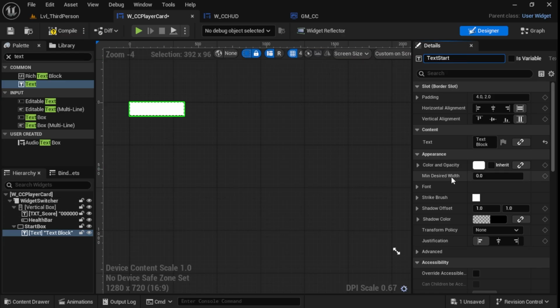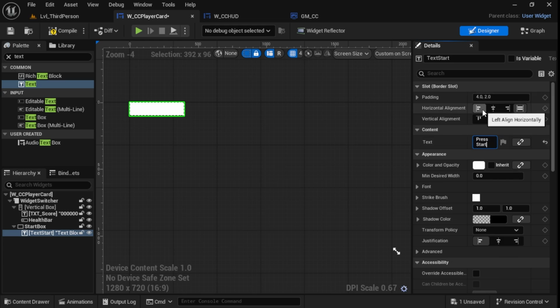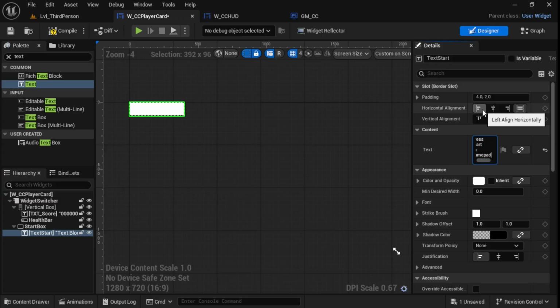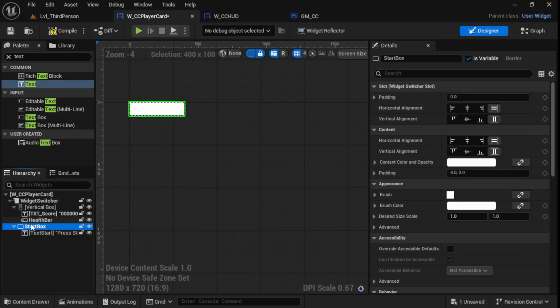Let's call it that. We don't really need to have that as a variable because we're not going to change it. But it should say something a little bit different. So right here is the text inside of the text block, what it's going to be saying inside of that space. And we want this to say press start on gamepad. Okay, and we can't really see it very well right now, so let's go back to the start box.